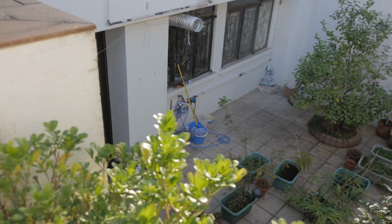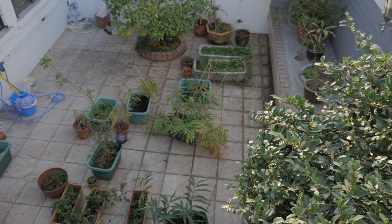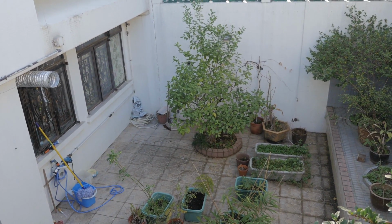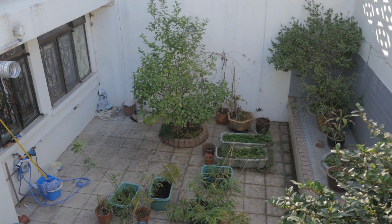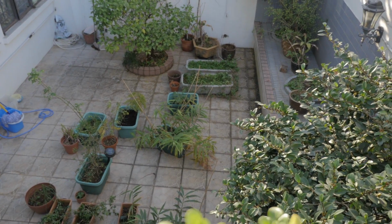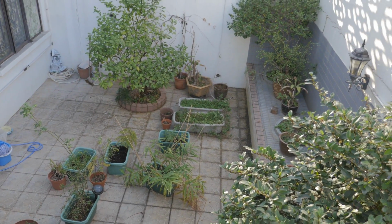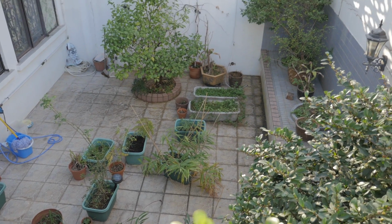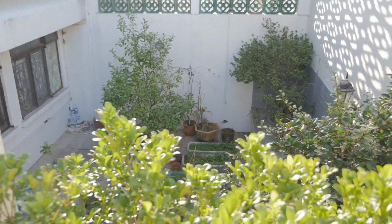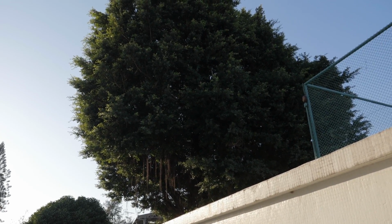This is outside my kitchen. This is my Asian herbs. This is what you call tamarind? No, not tamarind. The very small green citrus, like we normally cook with in Malaysia, and some more curry leaves, ginger. Some of this my father brought back from Malaysia, but I have to replant it. Yeah, not so great because it's too cold. You see that old tree? They've been trimmed once, and a lot of birds hang around.